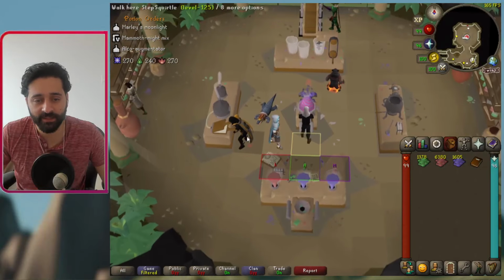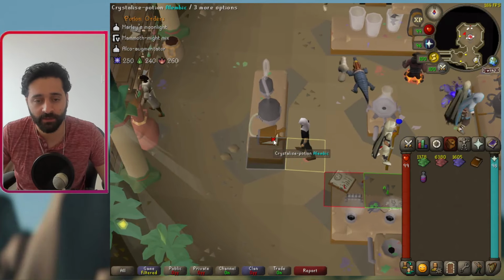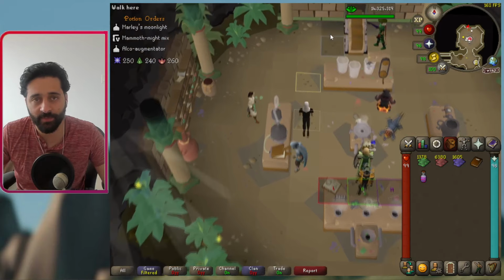Last up is the crystallize. For the crystallize, this one's a little bit hard to get used to, but you need to wait until you have 5 pumps and click on the 5th pump. So if we go here, 1, 2, 3, 4, 5. There you go, it speeds it up. You have to do exactly that. So it's 5 pumps or 5 ticks.